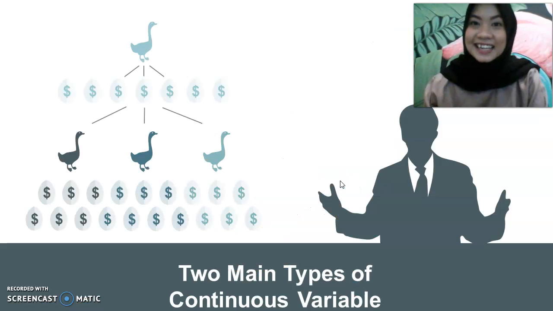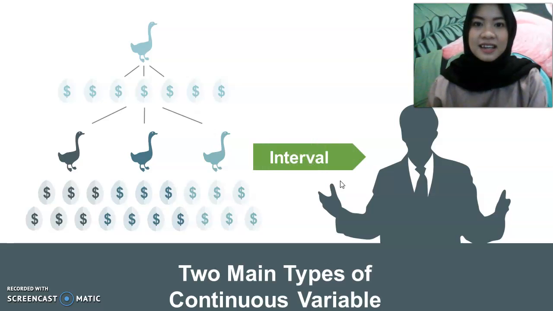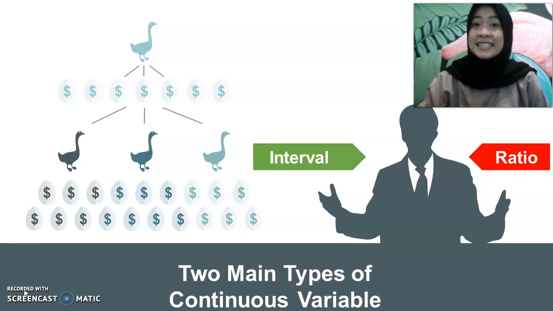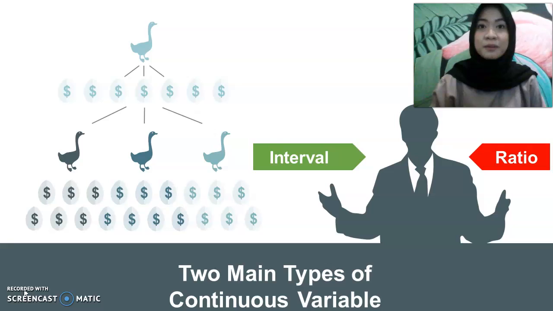There are two kinds of continuous variable. The first is interval variable and the second is ratio variable. It is an extension of the interval variable and is also the peak of the measurement variable types. The only difference between the ratio variable and the interval variable is that the ratio variable already has a zero value. For example, temperature, when measured in Kelvin, is an example of ratio variable.